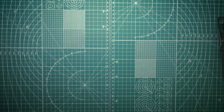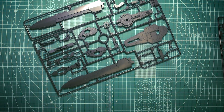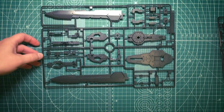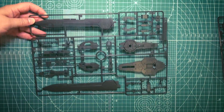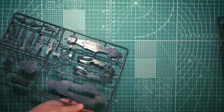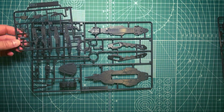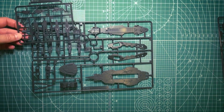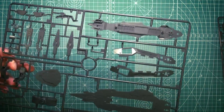So for the weapons, we have, oh gosh, there's probably enough runners for these weapons to build it. The same amount of runners for the weapons as you would expect in like an HG kit. Starting off with the WA, so that's going to be the Weapon A runner shield, and this is also molded in the ABS black. And we are going to have WB, so more internal parts for the shields and the weapons. And there is actually two of the WB runners, but this WB2 is only 1/4 of the rest of this runner, so you'll have some of those extra parts as well.